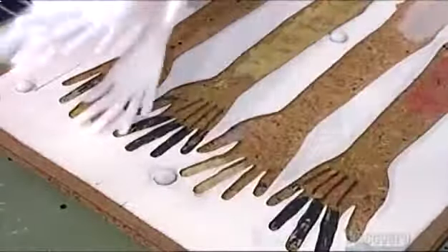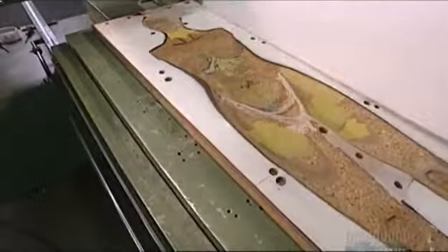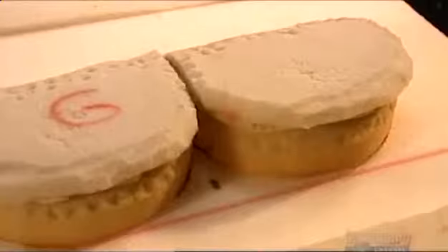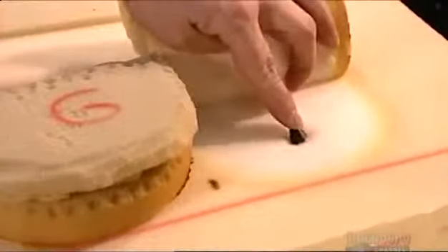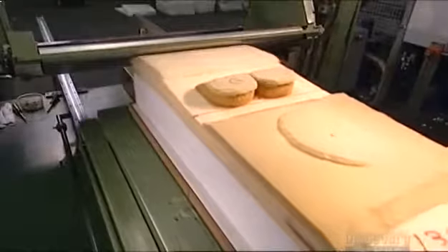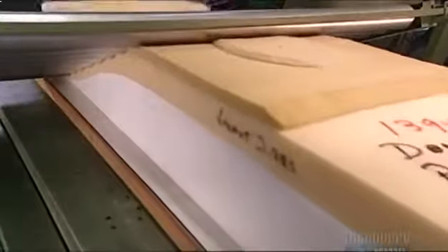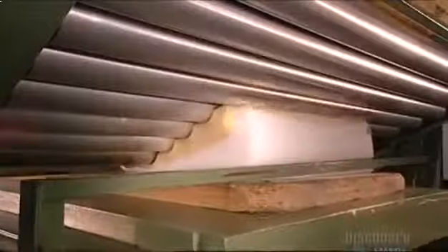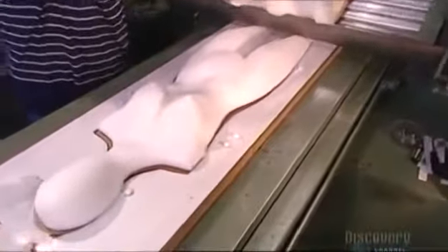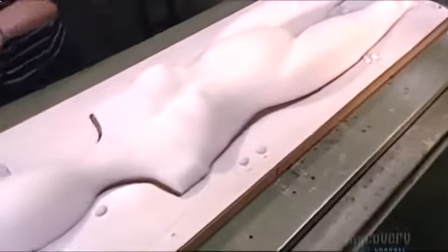For the head and torso, they use a foam slab measuring 139 by 43 by 14 centimeters, and a foam pattern that includes shapes for breasts and a belly button, and grommets to shape the nipples. This foam pattern is impressionistic — these mannequins are not meant to be anatomically correct. Nine rollers compress the mold, soft foam, and pattern slabs together, forcing them through a paper-thin opening and slicing away up to 15 centimeters of foam. Lady Swing pops up on the other side. She and Mr. X are often displayed on sports equipment like snowmobiles and bikes, and their manufacturer first named them in the 1970s.